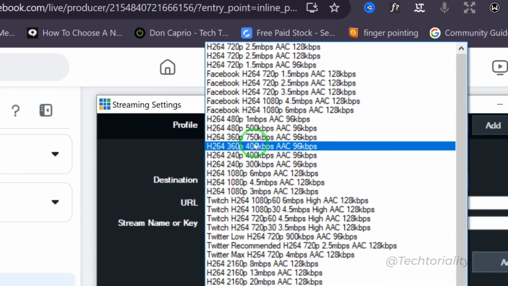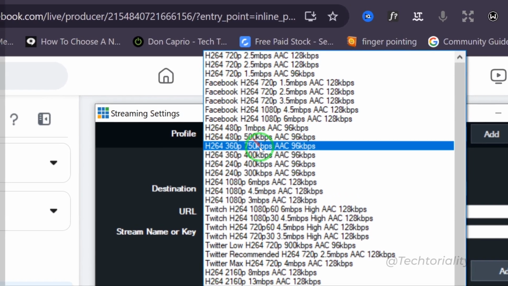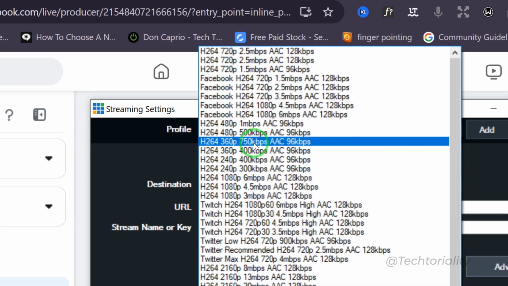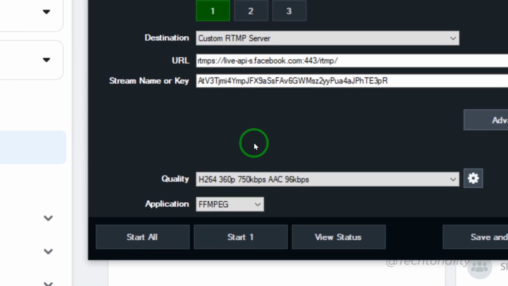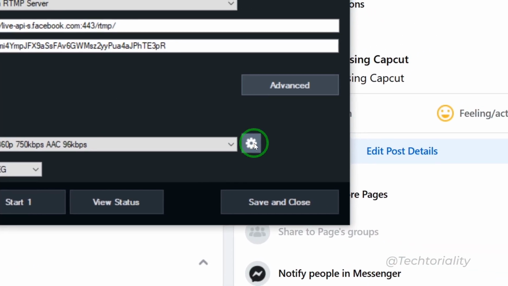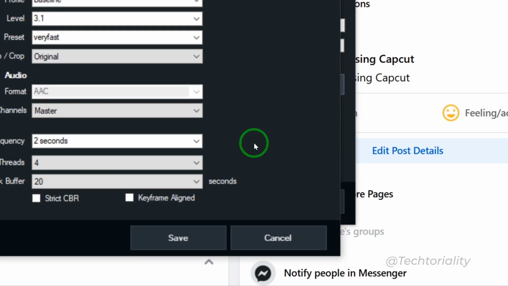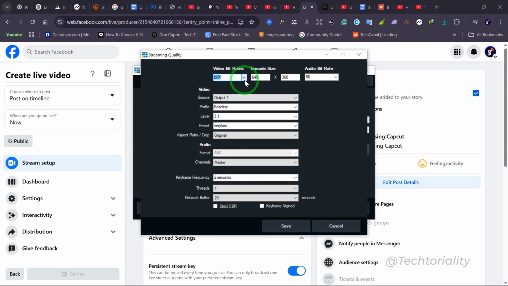So if your internet is a bit slow, you can use these connections right here, 360p, 750 kilobytes per second, and all that. Or if you don't want to use that, you can also come to this gear icon right here, and then input the settings you want to use. For output source, output 1, just leave the settings the way they are.